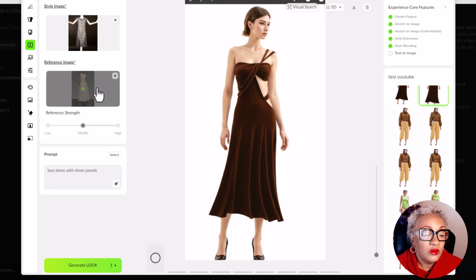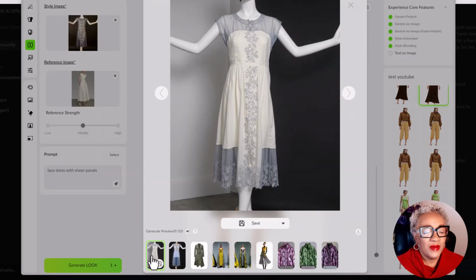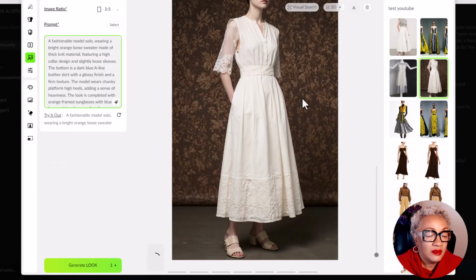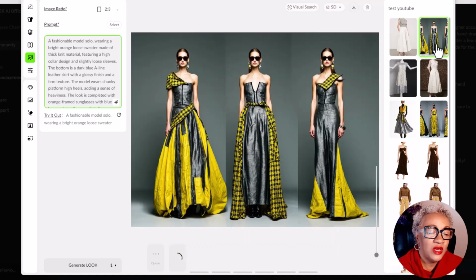Yep, so for this one, I actually really like the output. So I can see myself going down the rabbit hole with the whole style blending thing. Let's just click on this one and see exactly what it created. Very cute dress. It has the aesthetics of both. I like the sleeve. I like the hemline. I think this is a really good way to go ahead and get some iterations and ideas from two different images, and converting them to be one single theme or single image.